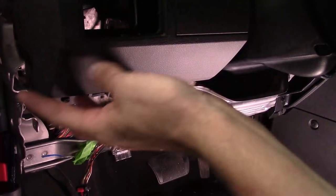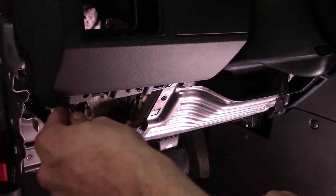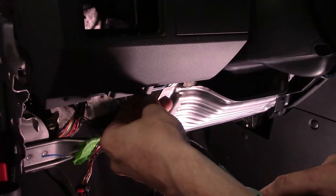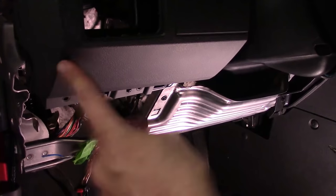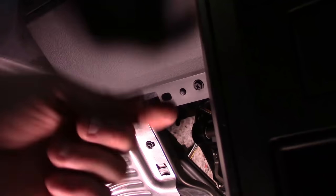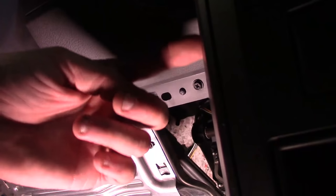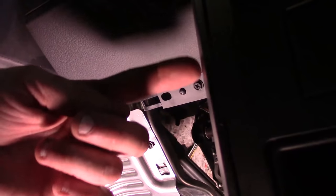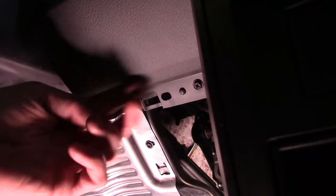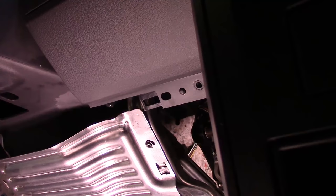Still on the driver's side close to the door, we've got two Phillips screws right here we need to back out, and then one on the other side. At this point with the knee bolster out of the way, we take the Phillips out on the driver's side — this is directly below where the ignition key is. This piece is the trim piece that the AC control head, radio, and all are on. And this piece right here is the piece that goes around the cluster. We'll work on getting this last Phillips screw out — that's our last fastener as far as screws.